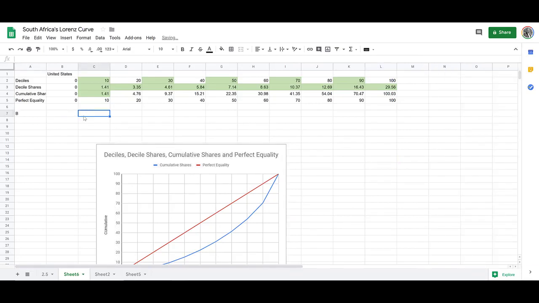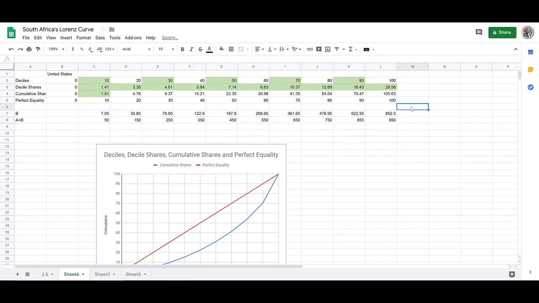Next, we need to calculate the Gini coefficient. And so we create a row of B by entering a formula in C7 equal to 10 multiplied by B4 plus C4 divided by 2. Once we get our B value at the 10th decile, we need to copy the formula to the end of the B row by simply dragging the formula. Once that is done, we calculate for A plus B using the same formula. So we simply copy from C7 and then drag the formula all the way to L8.